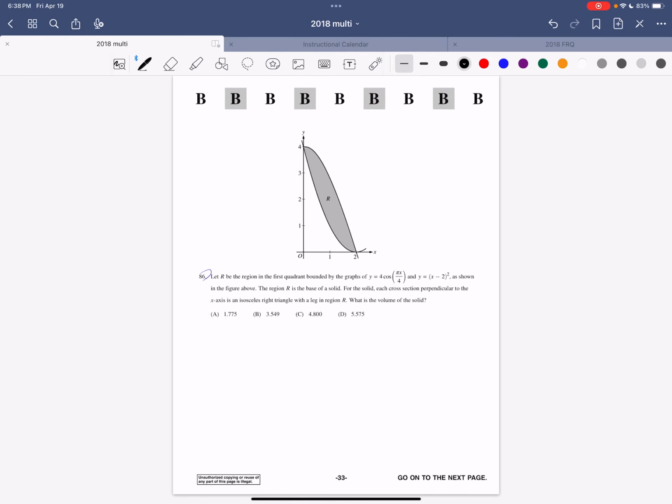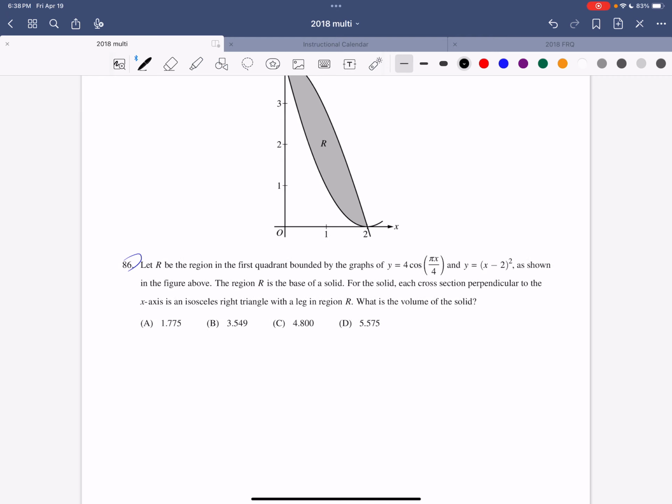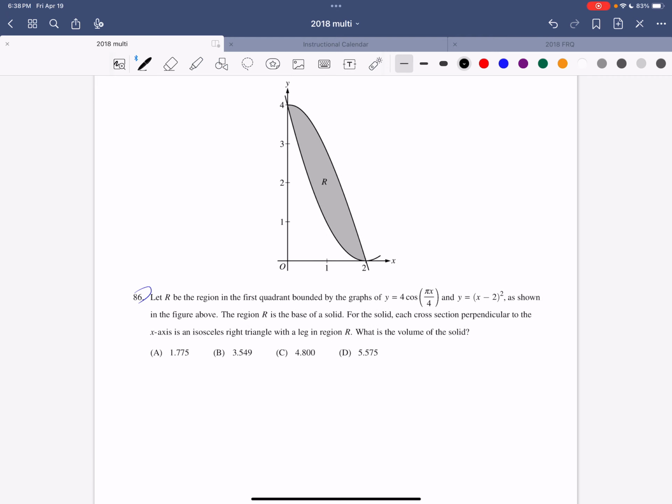86, I don't want to go over this because this one is too long, but I will just tell you that this is the isosceles triangle here. So it's going to be 1/2, 1/2. Usually it's base times height divided by 2, but since these two are equal to each other, instead of base times height, I will just do base squared, because the height is the same thing as the base, b squared, okay?